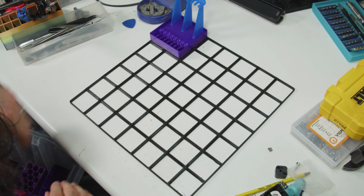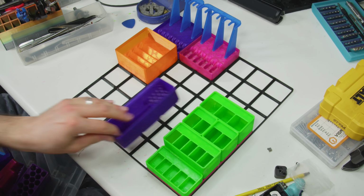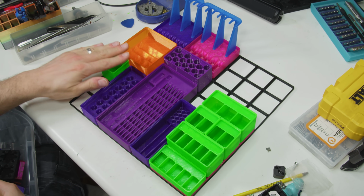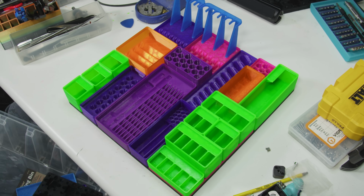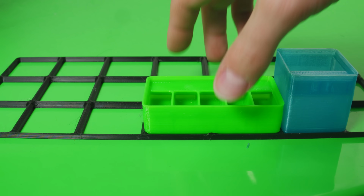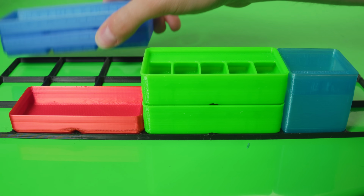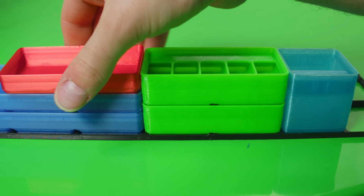One important detail is that all storage blocks are entirely contained in a whole number of 42mm squares. Nothing ever pokes past the edges, so you can equip any configuration and they're guaranteed to be compatible. All blocks are multiples of 7mm high, so if you find mismatched heights to be irksome, you can even out any 2 storage blocks by stacking the shorter one on at the absolute most 2 divider bins.